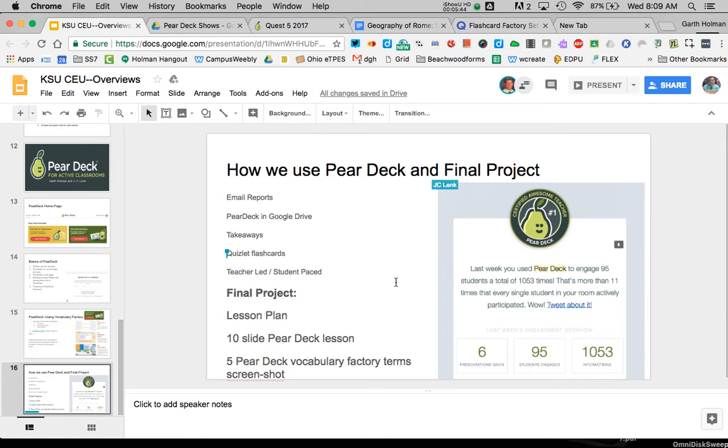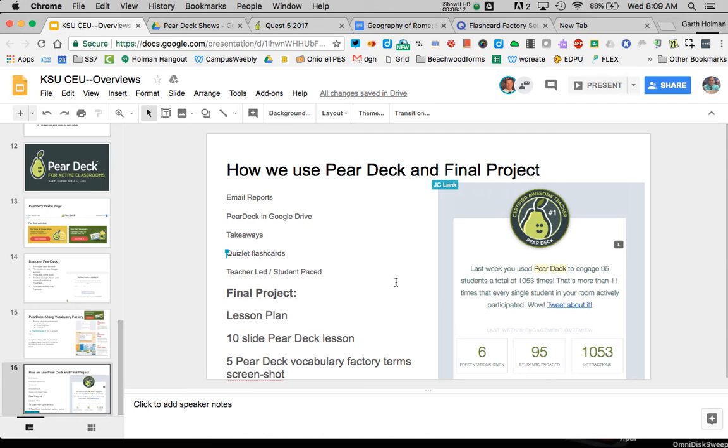Yeah, in the first tutorial I showed you the difference between them. Teacher-led is generally what I use whenever we're in class. I turn on student-paced if it's homework or if I know I'm not going to be here for a day, and let the students go. Basically, the difference is you control the deck as teacher-led, and with student-paced you just turn it on and students can work at their own pace.